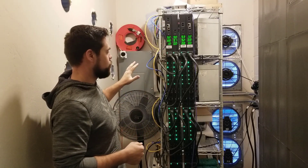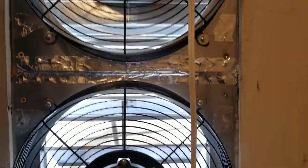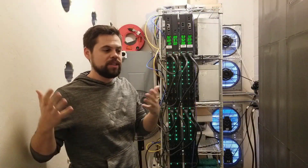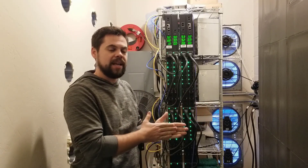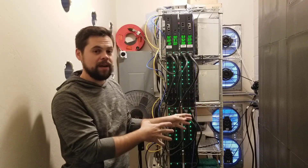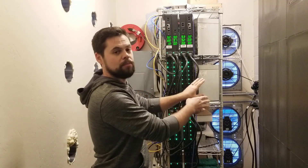I also use this for a lot of storage. And then back here on the right side I have my exhaust fans — each of these are 1,800 CFM. Each of the fans on these ASIC miners are about 200 to 250 CFM, and there are two fans per miner, so basically 500 CFM per miner. So if I have 10 miners, I need 5,000 CFM of air getting sucked out. With those four exhaust fans I should have well above the CFM necessary to keep all of the hot air in here moving out.